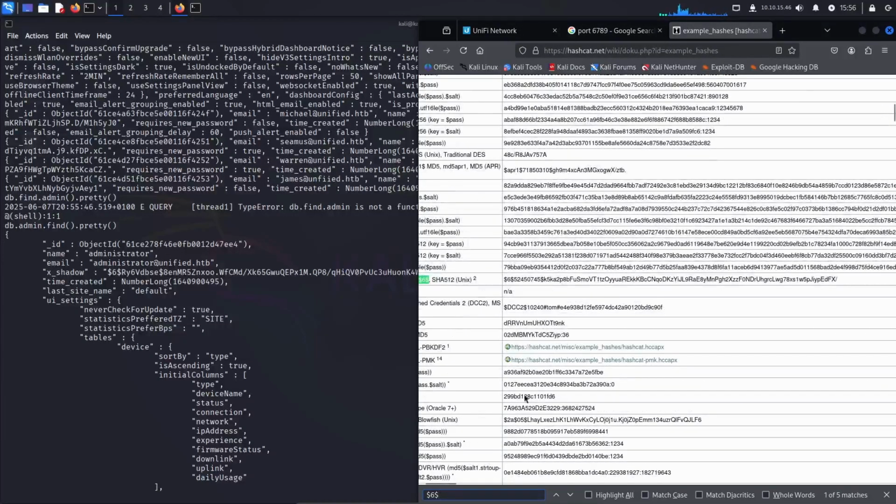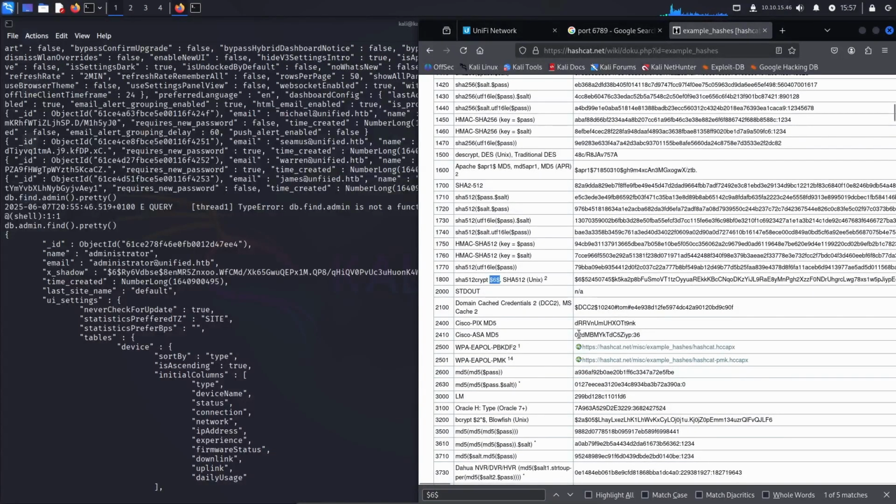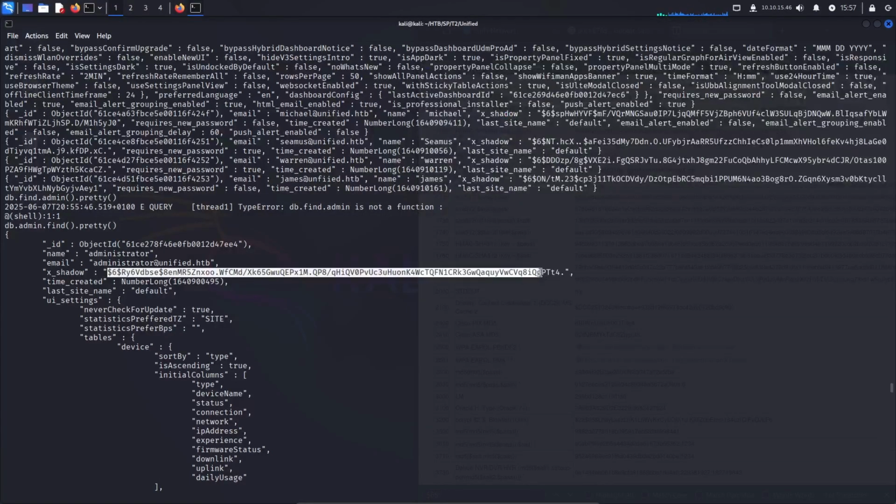The $6 is SHA-512. And we can try to crack this with Hashcat, but I'm going to tell you now they're not crackable, just to save you some time. It's always worth it to go and attempt to crack these, but these you cannot crack, at least with RockYou and a few other tests. With my local poor desktop PC and not a cracking rig, it was unable to crack these hashes.